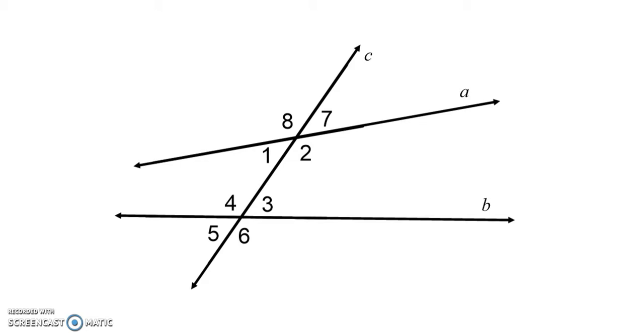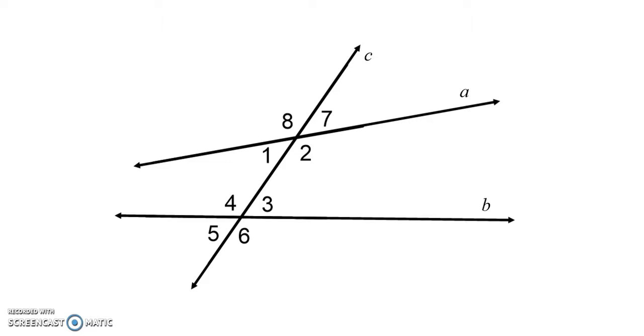So on your paper, you want to put a transversal is a line, segment, or ray that intersects two or more coplanar lines, rays, or segments, each at a different point, so that it goes through two lines. By creating this, it gives me 8 angles. We now need to come up with a relationship among these 8 angles.